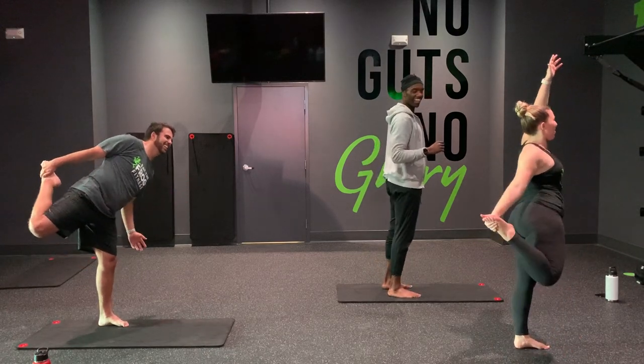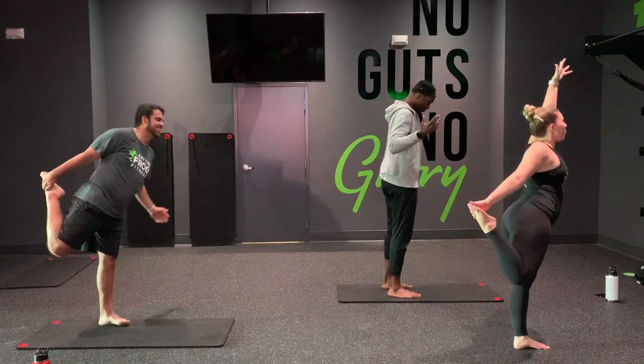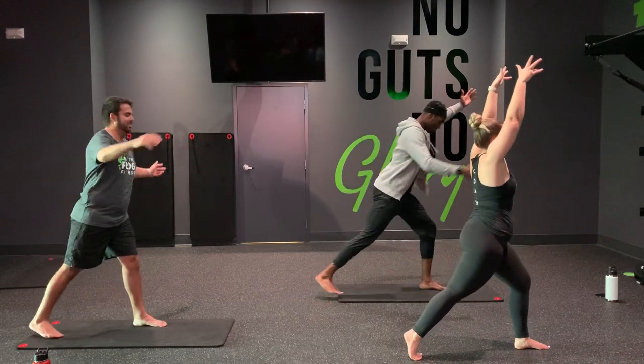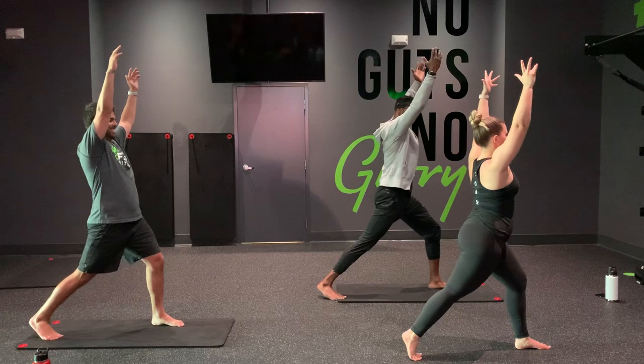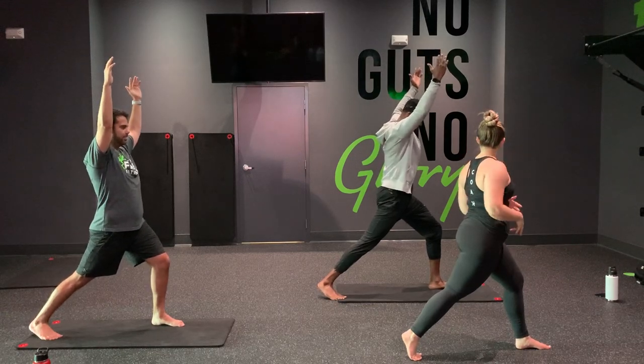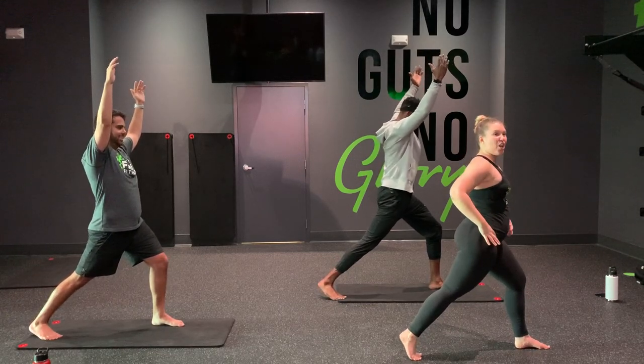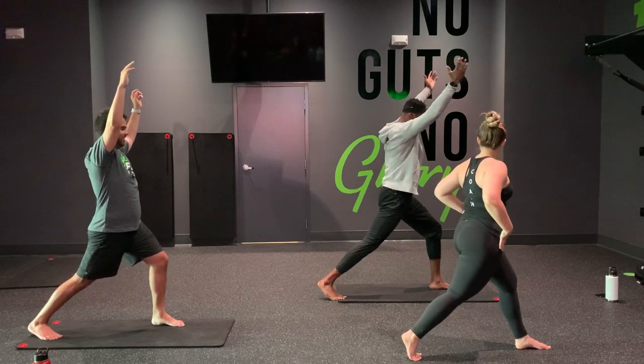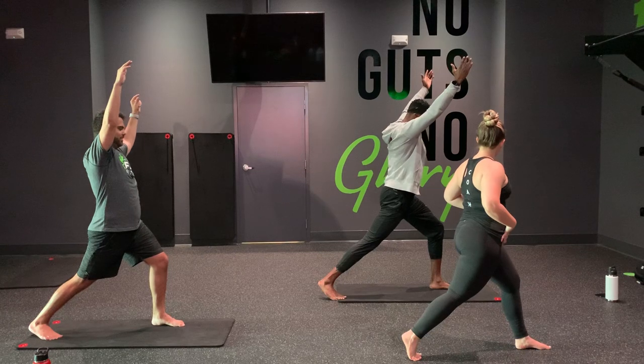Okay, from that dancer pose. With control, we're going to inhale down to a crescent lunge. Gently bring your right toes down to the mat. Reach your fingertips up to the ceiling, roll your shoulders down. Good. Breathe here. So in this crescent, work to press your right hip crease forward, squeeze your left glute. The tendency here is to open up to the right side. Keep it tight.